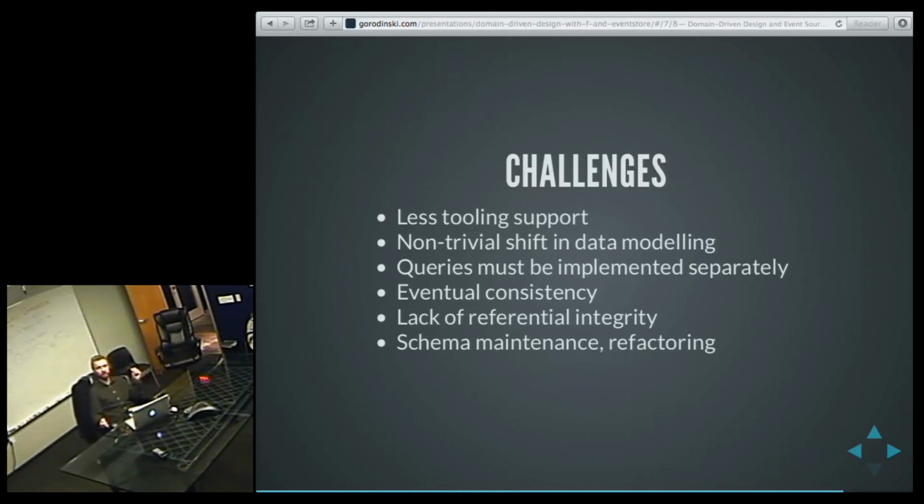Eventual consistency. Again, something that's common in a lot of the NoSQL stores, but the idea is that it's going to take a little bit of time for your query model to catch up, because it's not all done as a single operation. In SQL, when you update a table, it blocks the call until it updates all the indexes. An event store allows you to persist the event, and queries are updated as a separate transaction, so to say.